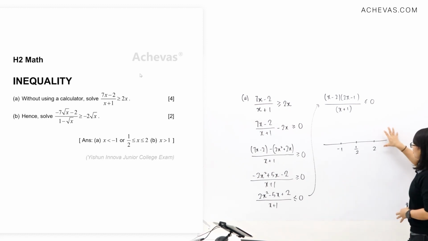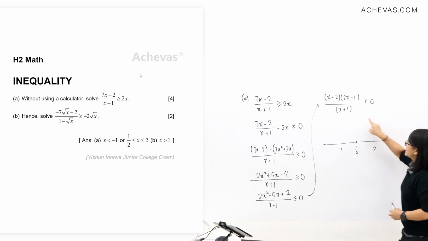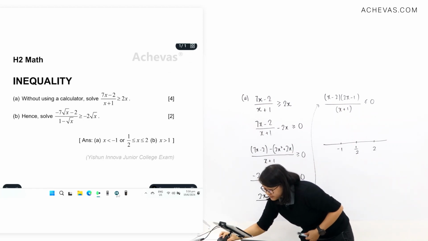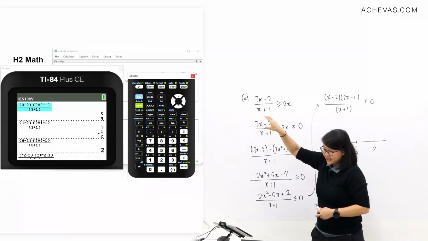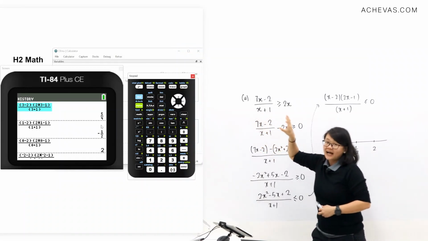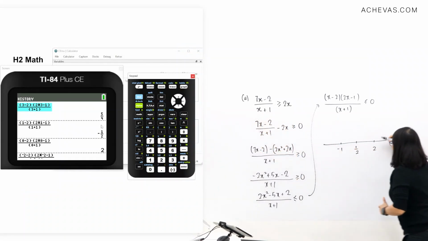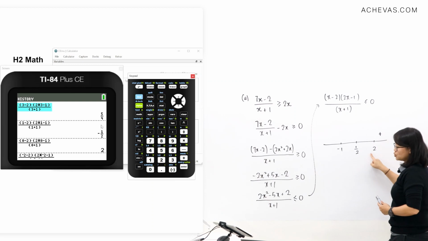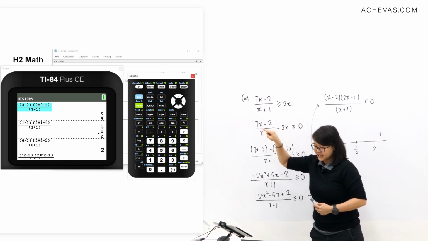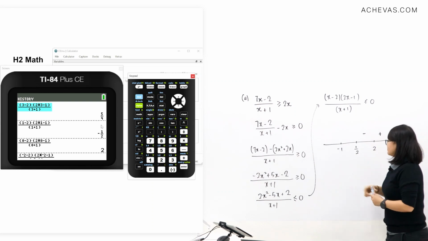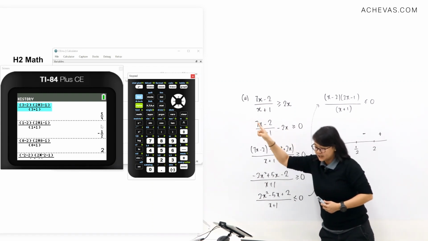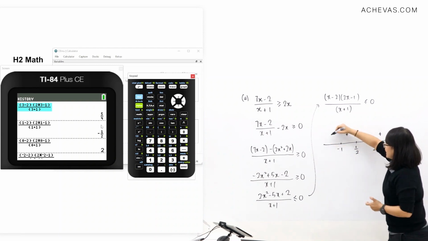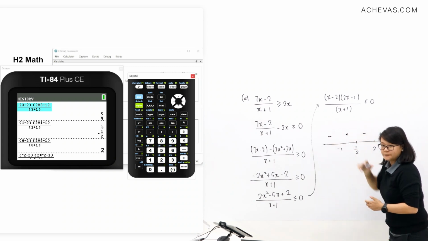And next step, I'm going to head over to my calculator to show you. I'm going to test a value on the right of 2. Means I'll insert the x value as maybe a 3. Now I've inserted a 3. I get 5 over 4, which is positive. I'm going to put down here as positive. And I'm going to choose a value between half and 2. I have plugged in a 1 and I get a negative. So I put a negative here. Same thing, I'm going to test a 0 over here and I get a positive answer. And last one, I plotted a negative value and I'm getting a negative answer over here.